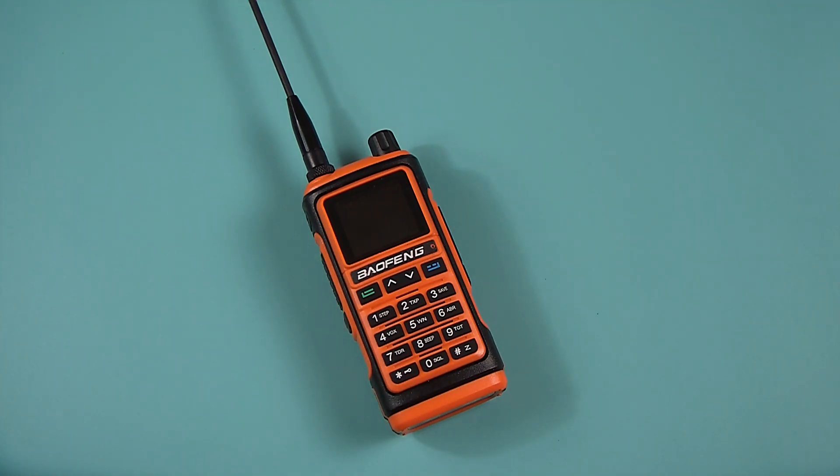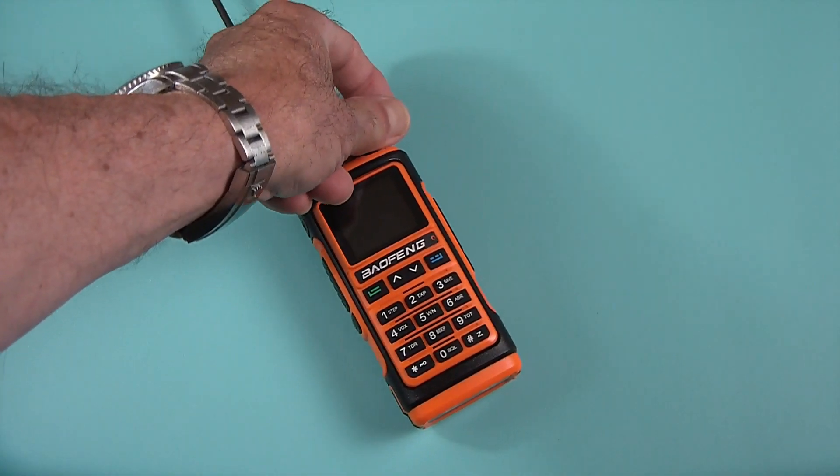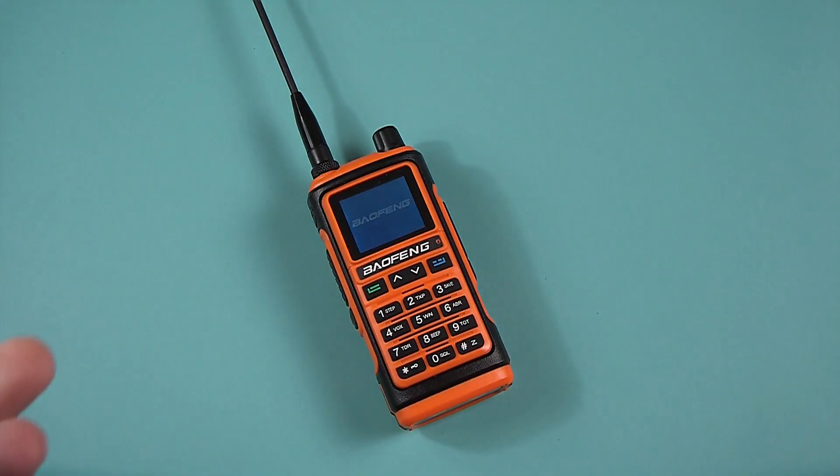There are so many models out there it is becoming totally dizzying, and a lot of people are getting scammed. A lot of people are not sure what they're getting. I personally was in exactly the same situation when the UV-17 Pro GPS came out — I definitely wanted one. Airband, GPS — I'm not so sure about GPS, I don't really use it, but I did want airband because I live close to an airport. I wanted that capability, I wanted multi-band, it had a nice color screen, 999 memories, 10 different banks. So I jumped on the bandwagon like everybody else and ordered one.